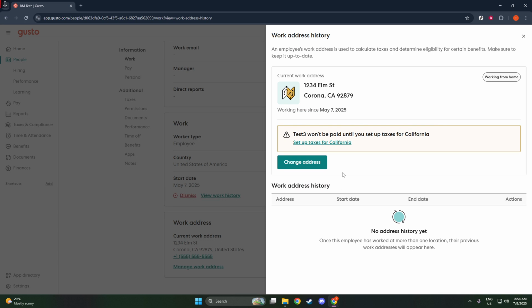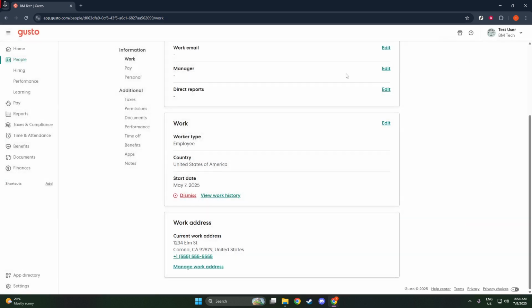Once you've entered all necessary details, it's time to save your changes. Look for the Save or Submit button to finalize the update. By doing so, you not only keep your records current, but also help ensure that everything else tied to the employee's home address, such as tax documents, is also accurate.